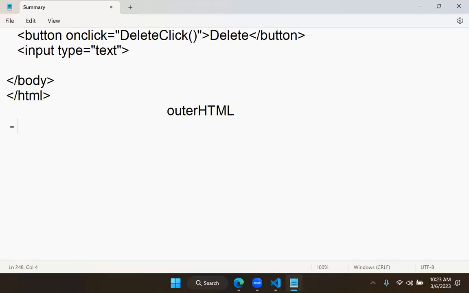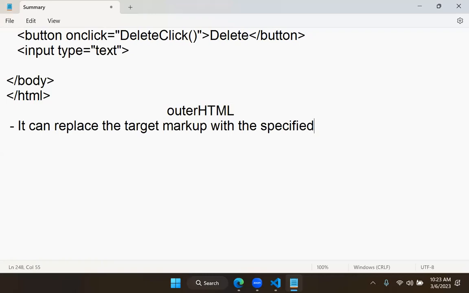Outer HTML is nothing but that it can replace the target markup with the specified one. That's what outer HTML can do. So just syntactically, suppose here we are using document dot query selector.